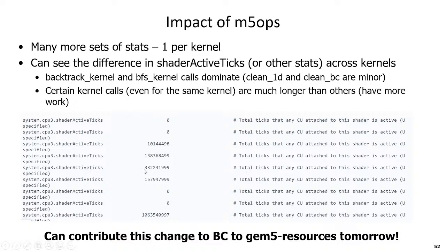But even more so, you can see that those kernels are varying significantly from kernel to kernel. And this is because the amount of work they're doing each time is different. So because they're doing more or less work, by putting in M5 ops, you're able to actually see the difference in behavior for each of them. And likewise, if you put in optimizations to the coherence protocol or the register allocator or any other feature, this allows you to view improvements kernel by kernel as opposed to just getting one big amalgamated dump at the end.